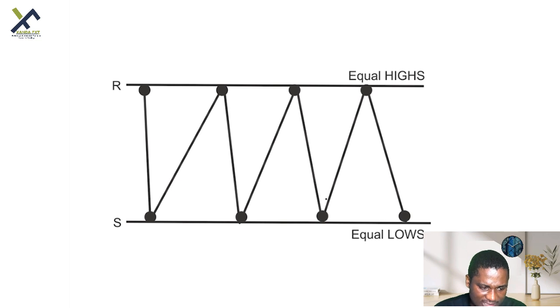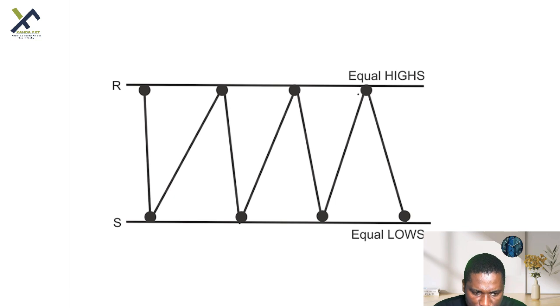Now I want you to understand that when you are trading a ranging market, you make use of limit orders. Avoid instant orders when trading a ranging market. So make use of limit orders. Okay, now I've noticed that once it gets to this level, it will come down. Once it gets to this level, it will come down. What do I do? I will come to this resistance level.